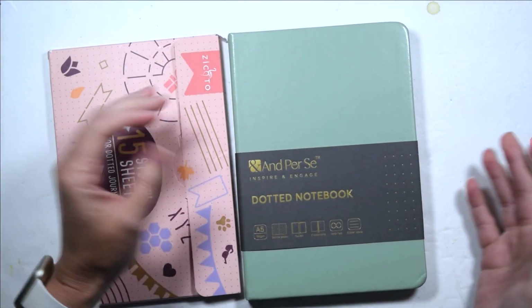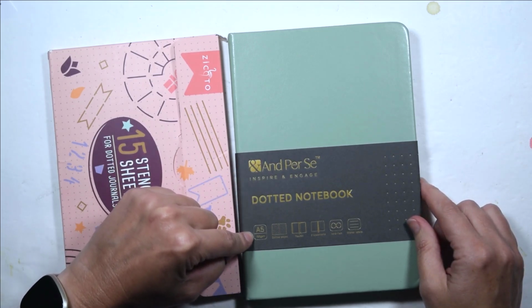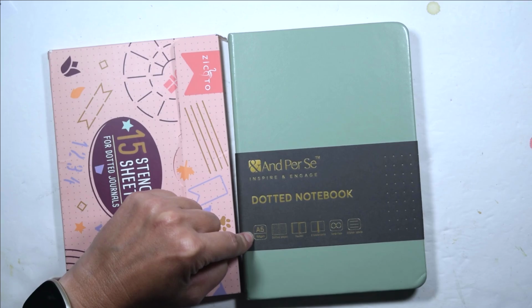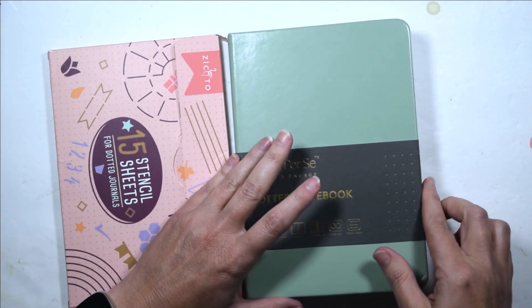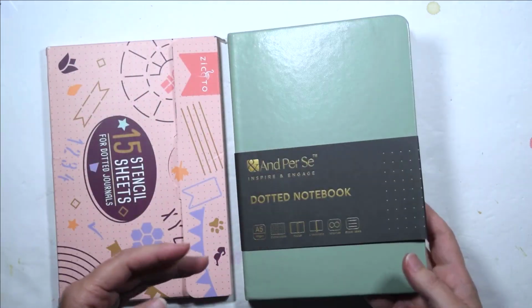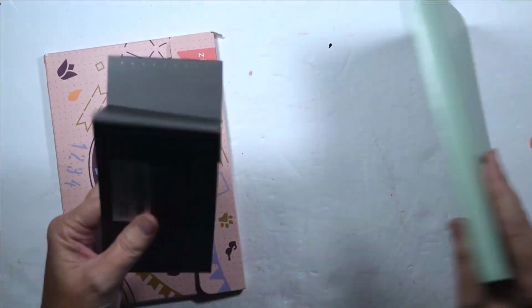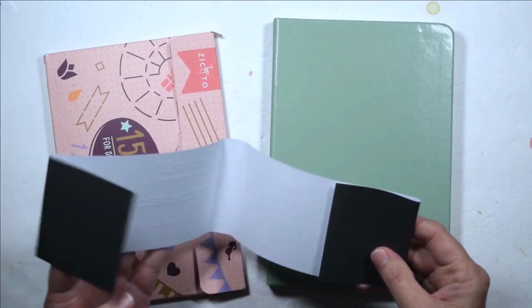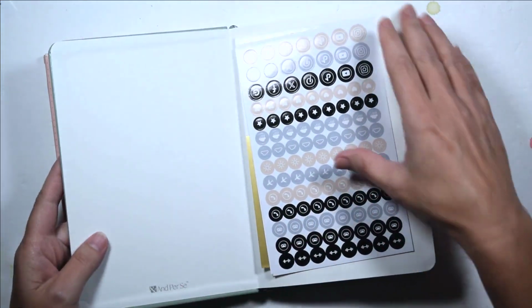So I picked up this Per Se Inspire and Engage dotted notebook. It's A5 with 100 GSM paper. They're dotted pages. There's a pocket, 2 bookmarks, and they also give you some stickers. It doesn't tell you how many pages are in here. I was going to try to divide it up just like the Panda planner is divided up, but we shall see.